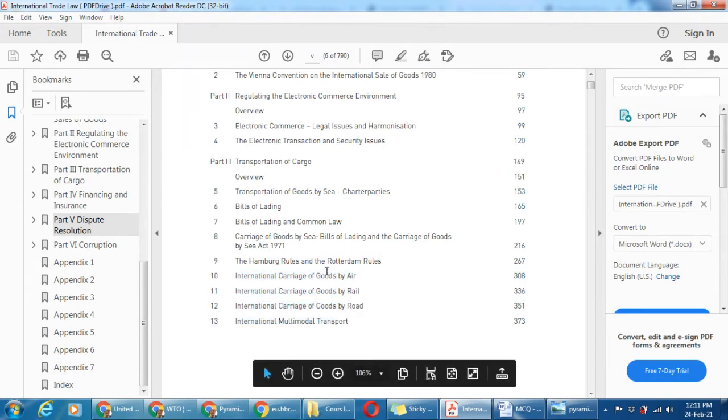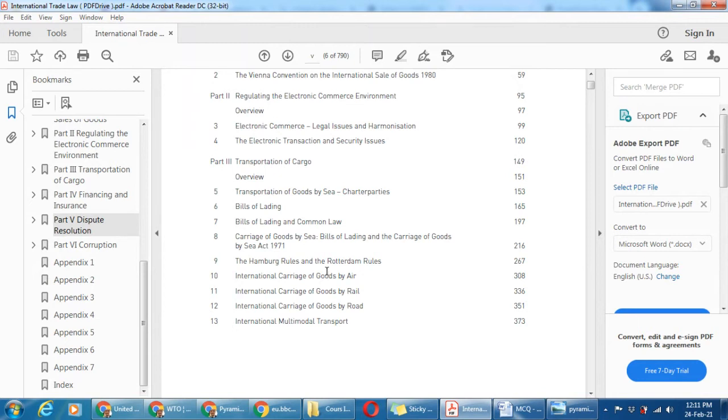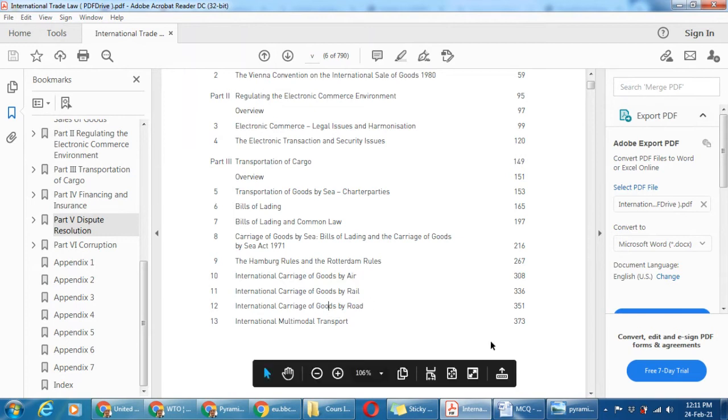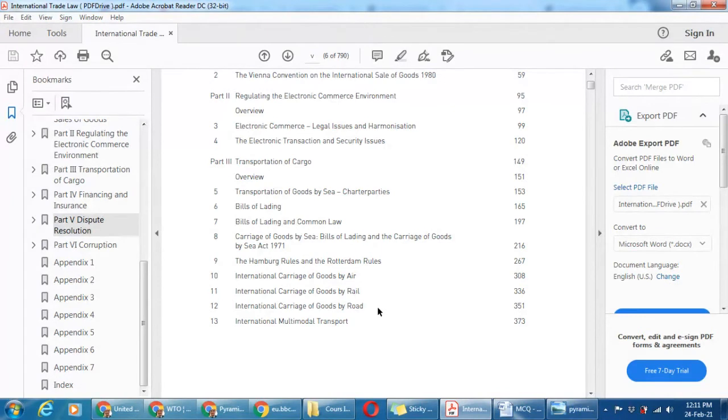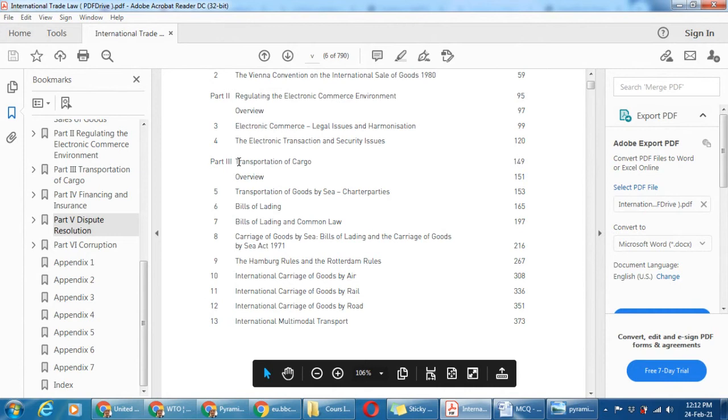As you know, in each state, if we take as examples the UK, USA, France, Germany, or Belgium, all these states have their own private law of transportation by air. They have the code or law of transportation by rail or by road, and they have maritime transportation and maritime trade also. They have air trade and maritime trade. So we could not resolve a legal dispute that arises between two states because of the transportation of products, and we could not apply a specific domestic law in certain cases. So that's why we should unify the rules related to transportation of cargo.